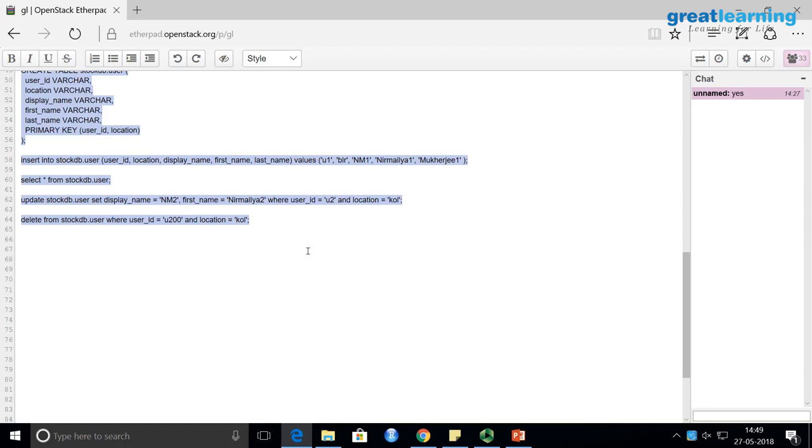Otherwise, what will happen is, at any point in time, if you delete anything and that supersedes subsequent and future as well as past, then you will never be able to insert any value with that particular primary key, which won't be a good database operation.